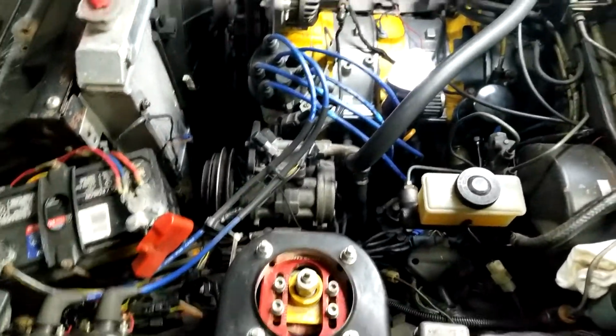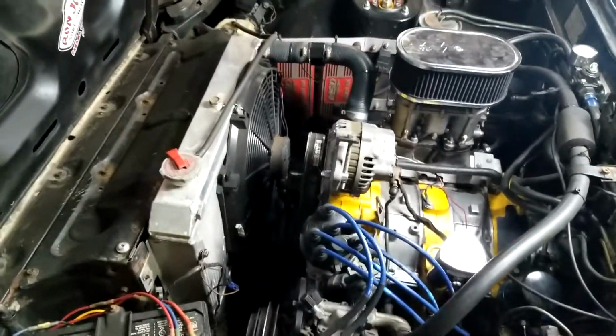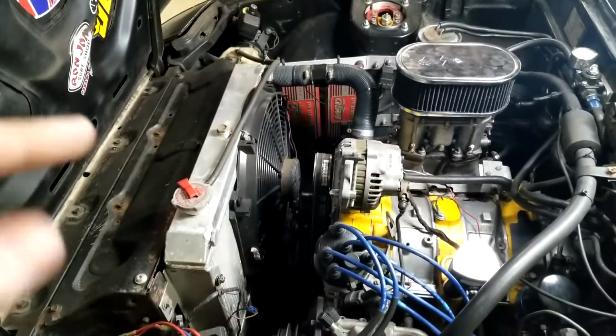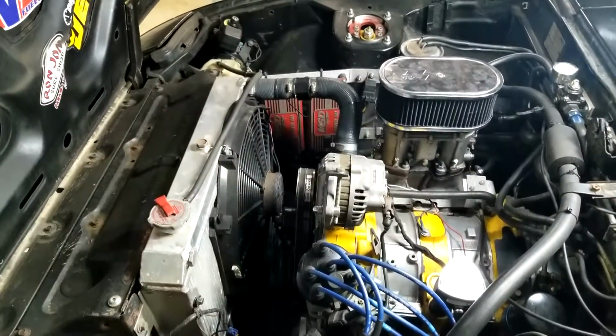So wiring the boxes themselves. The boxes themselves are really easy to wire. I think there's still old terminology out there that MSD has that's still around.